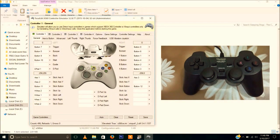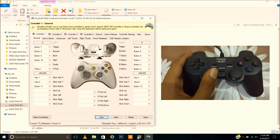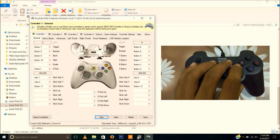But after, when the first window opens, just click on the auto icon here, and it will automatically configure the buttons with the console. So in this you can also check which button is what. For example, like I'm using this button, you can see it's moving over here, and while using this one, it is also moving.